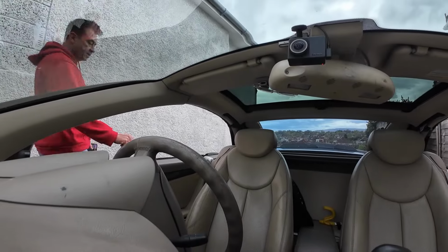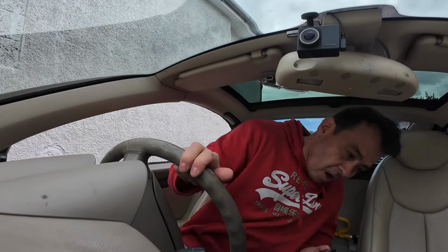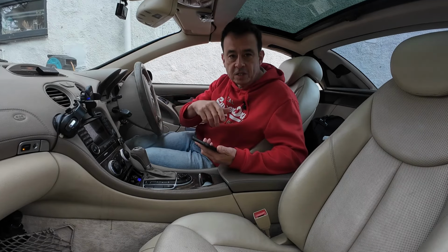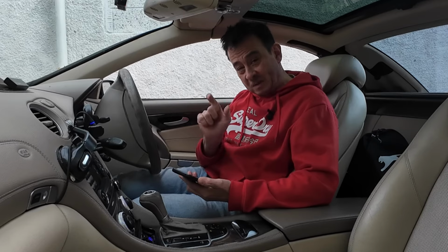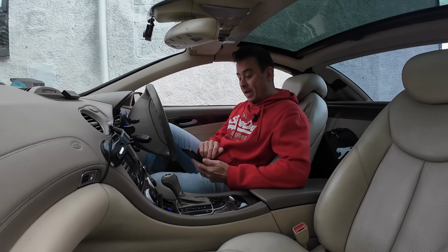So the lovely thing about having the software that you use on your mobile phone is that I can simply record the screen, so you're going to get a nice clear image of what is going on. So the first thing to do is put the key into the ignition, but you don't need to start the engine, just have it so that all the lights are on your dashboard. So I've already entered my serial number and activation code. Inside the box, there's a small piece of paper. Don't go losing it because you'll need that. You register the device, you pop in your email address, pretty self-explanatory.